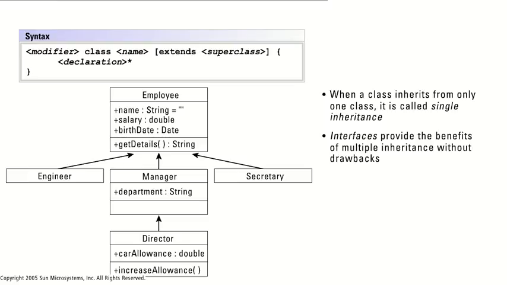Now, in Java, you can only extend off of one class. Or in other words, you may only inherit from one class. This is called single inheritance. Some languages allow for multiple inheritance, but Java, in order to simplify things, only allows you single inheritance. Now this isn't as big a limitation as it may seem, because we have another thing called interfaces which fills the void and avoids many of the drawbacks of multiple inheritance. And we'll be talking about interfaces in a later module.